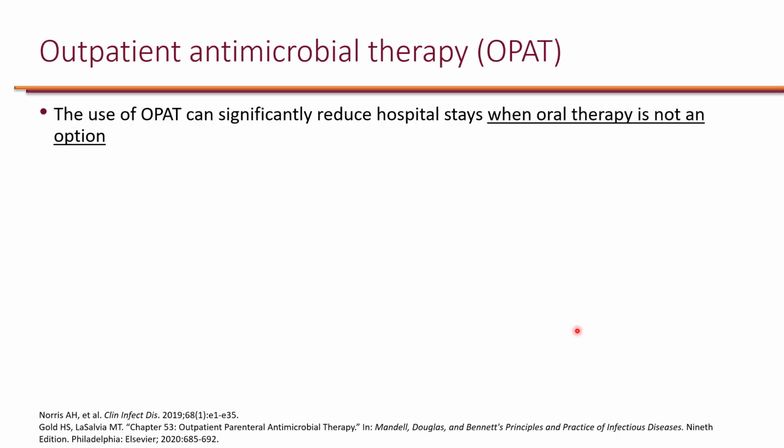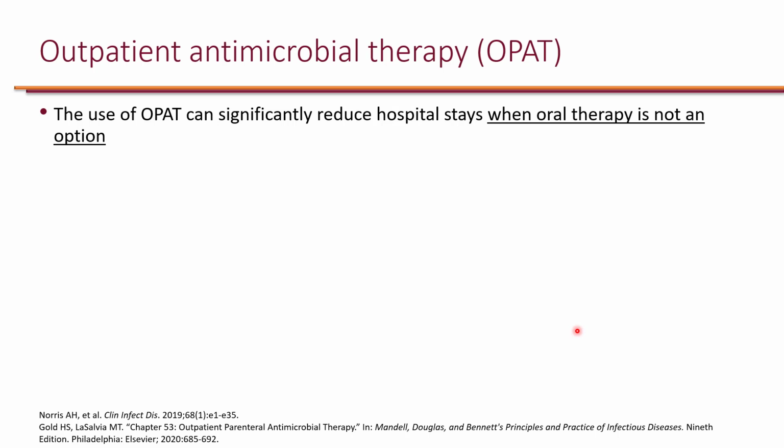Now, what exactly is outpatient antimicrobial therapy or OPAT? According to IDSA, OPAT is defined as the administration of parenteral antimicrobial therapy in at least 2 doses on different days without intervening hospitalization. And the use of OPAT can significantly reduce hospital stays when oral therapy is not an option.